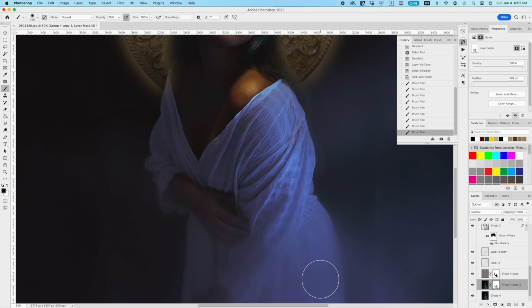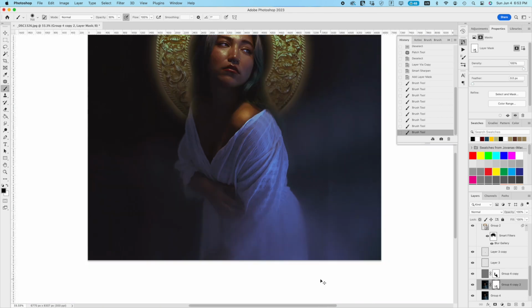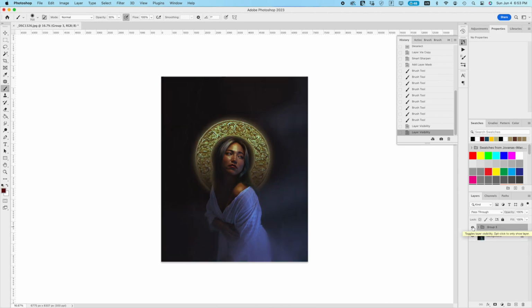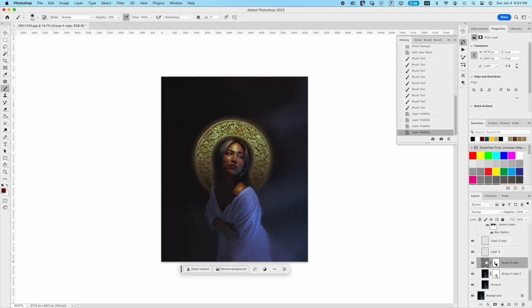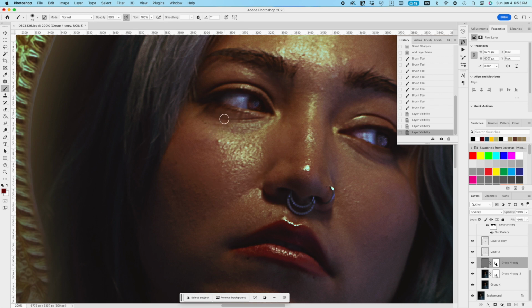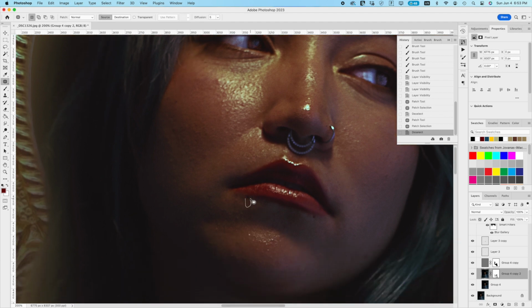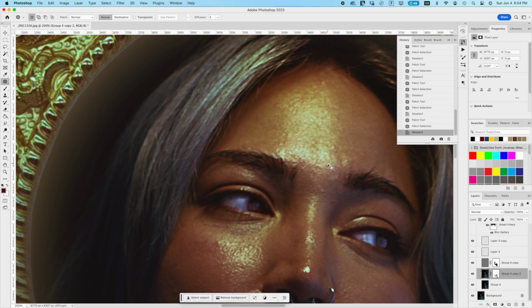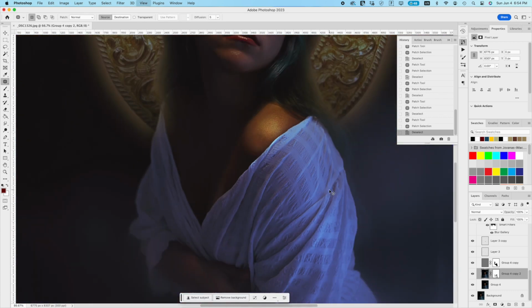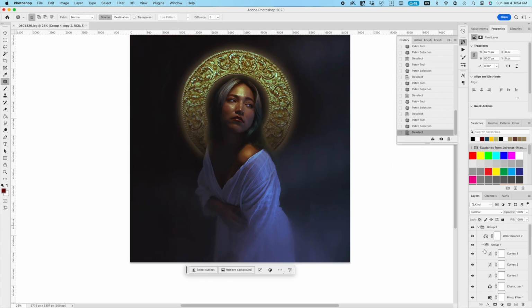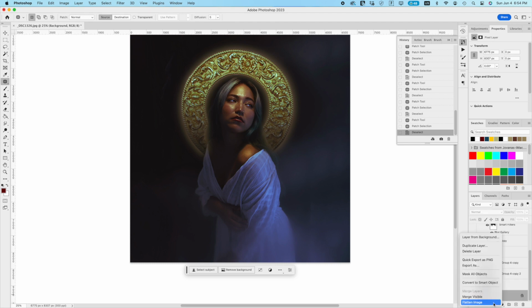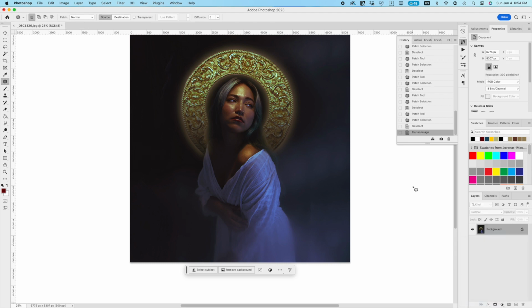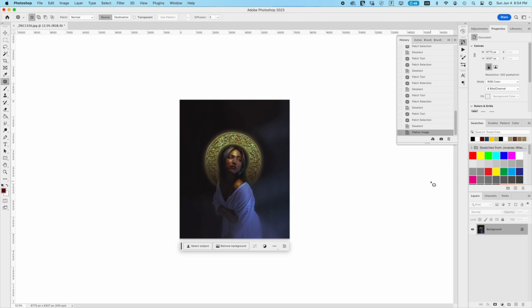I did want to remove it off her clothes though, because the dress is high texture and I didn't want our eyes to go straight to the dress. I wanted to see if I could remove some stuff, but I noticed that it made it look way too soft compared to everything else. And then just removing a little bit of distractions here and there. And then we're going to flatten the image, and this is where we're at right now.